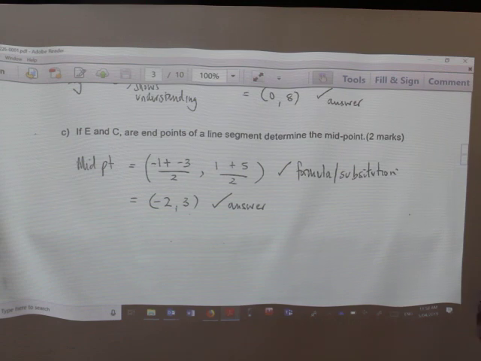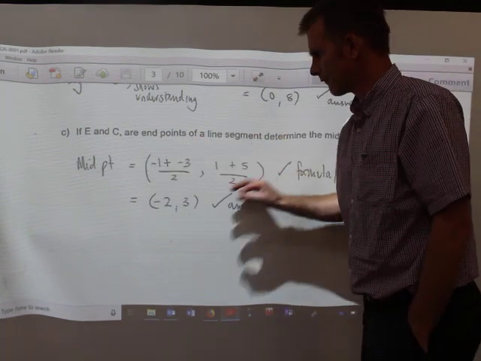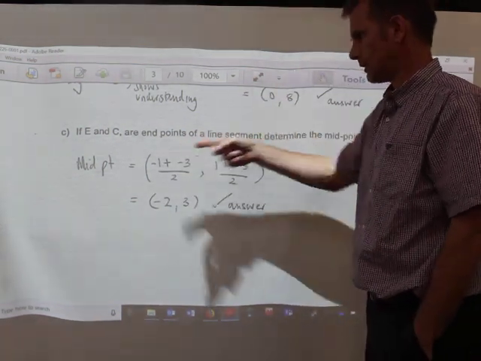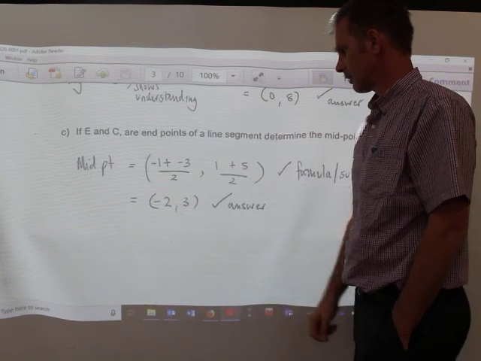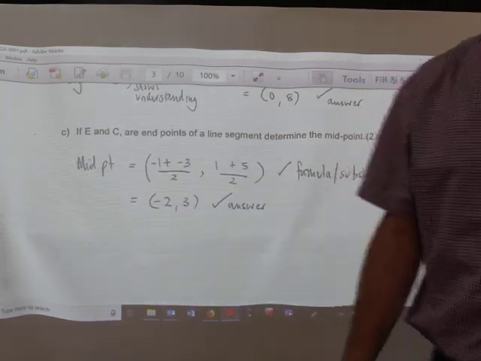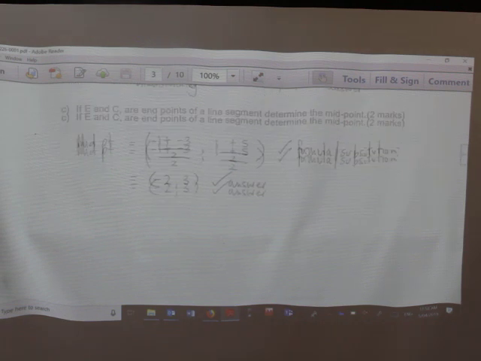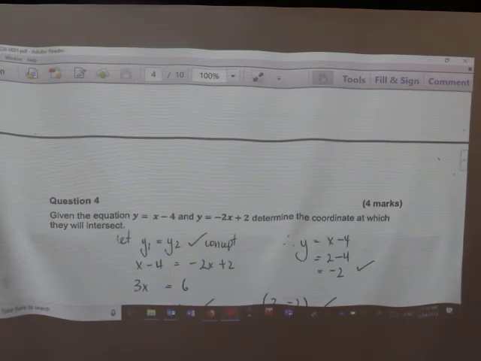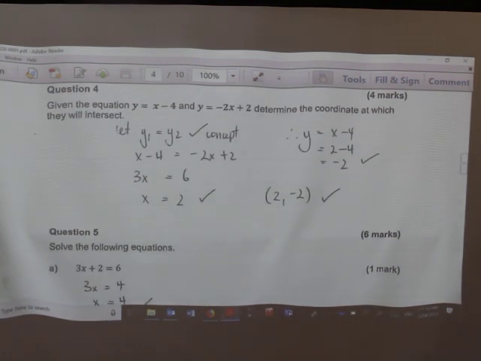Second one was midpoint. You've got the formula, it's on the formula sheet. Take the 2 points you need, get them in, do some number crunching, out we come. Most people should have done well there. Pretty easy questions really. They were on the syllabus, I mentioned them a couple of times.